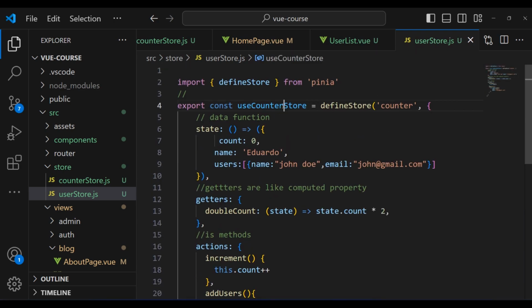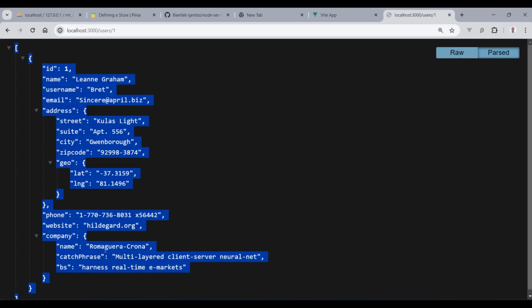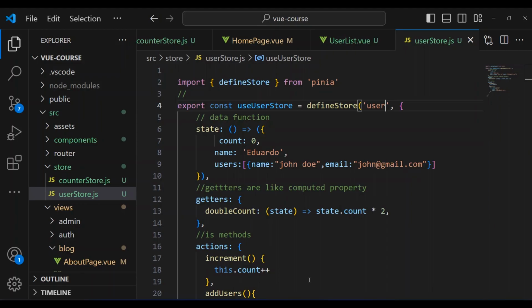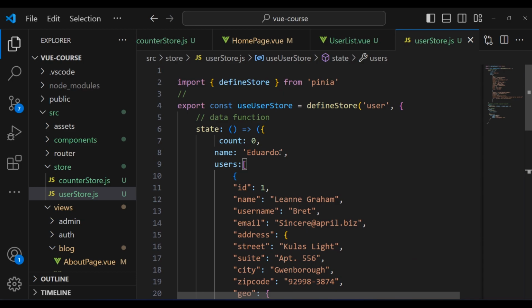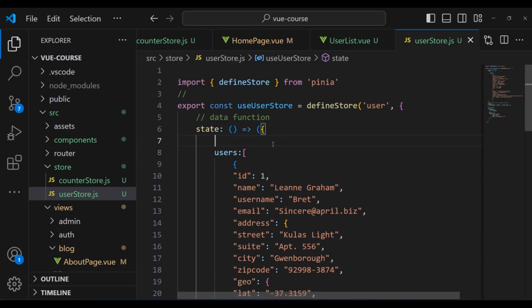We are going to say this is going to be useUserStore. I'm going to pass here the user, and we are going to pass in an array of users. I'm going to copy this, and then pass here an array of users, and then remove the count and the name.